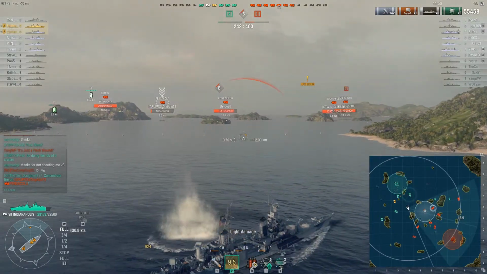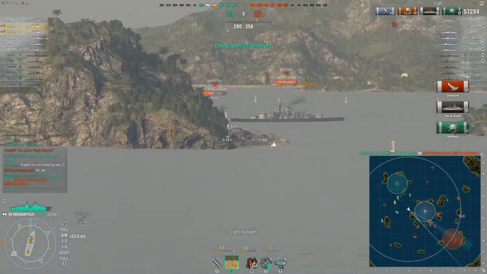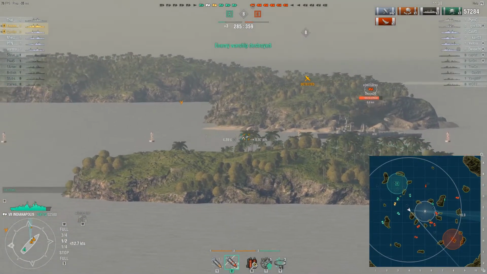Oh, there's the other Indy. There's Ganesa. There's the Königsberg. Boom. There we go. Kill for 1,800 points of damage. There he is, he's a little cheeky devil. He's just hiding out, man. Just kind of peeping out behind that island to shoot at me and then duck behind.